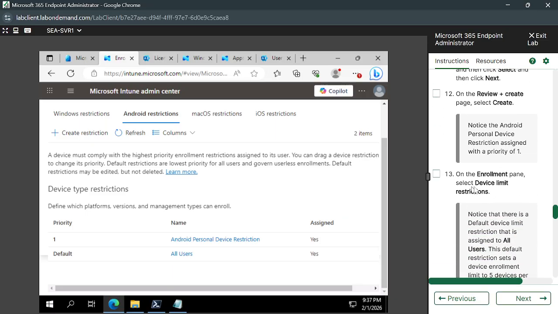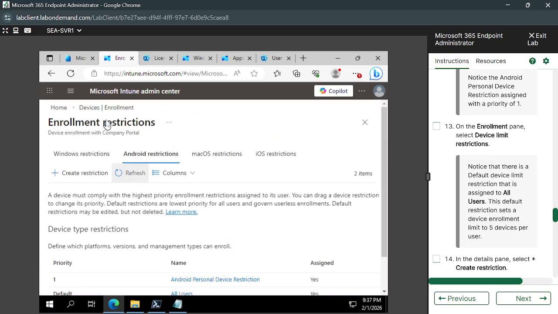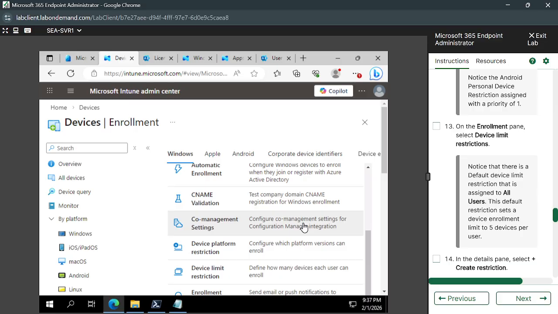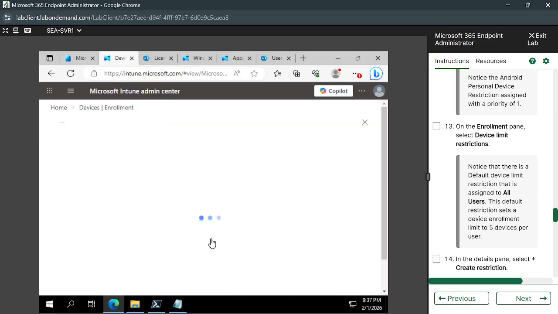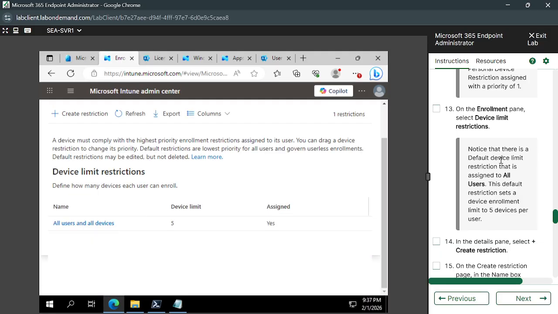On the enrollment pane, for the device limit restriction, we have to set the device limit also, so that a user cannot enroll more than 10 devices. And it was asked in the scenario. For the device limit restriction, there is a default device limit restriction that is assigned to all users, which is 5 devices; all users cannot enroll more than 5 devices.